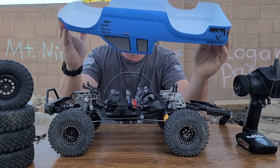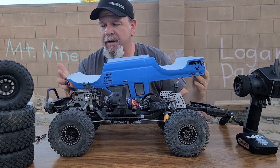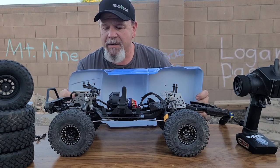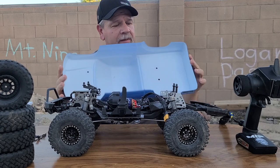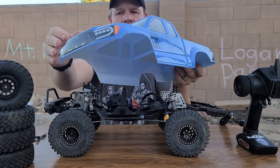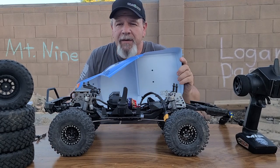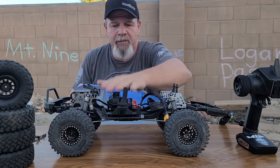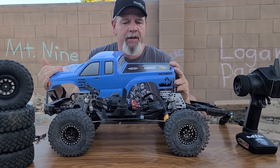Under the hood, this body doesn't have a break or crack on it. If you look at my videos, this thing has taken some tumbles — including a YouTube short at Jomax where it took a really big tumble down and nothing happened to the Base Camp or the shell. There are some scratches on the windowing, but overall the shell protected it completely. A lot of people were saying the shell feels cheap and bendable, but it really served its purpose. Axial knocked it out of the park with its durability.